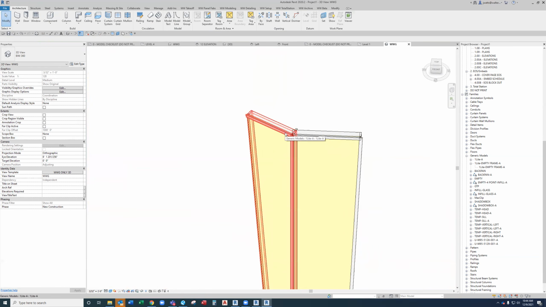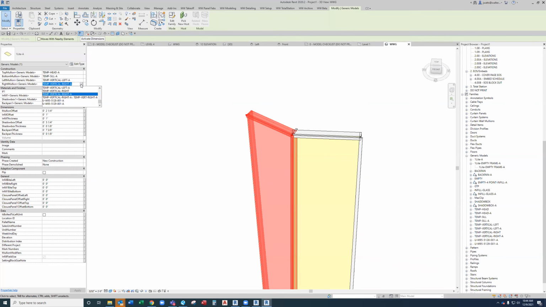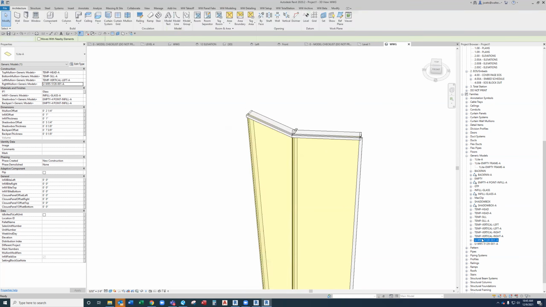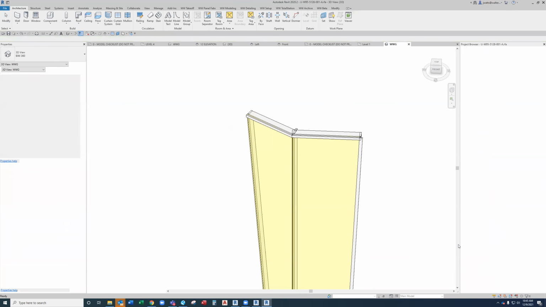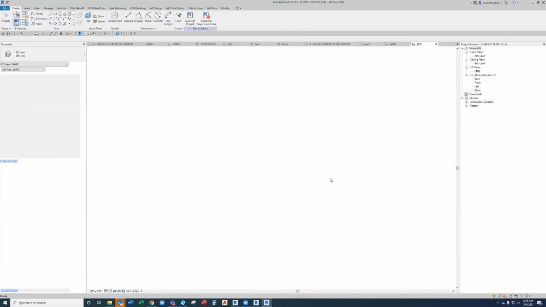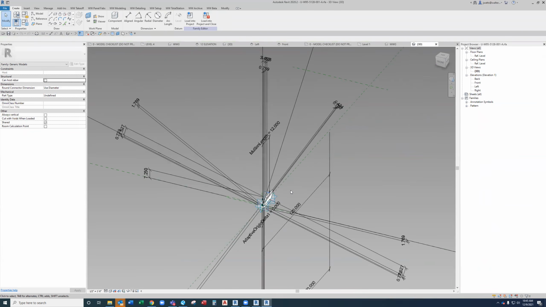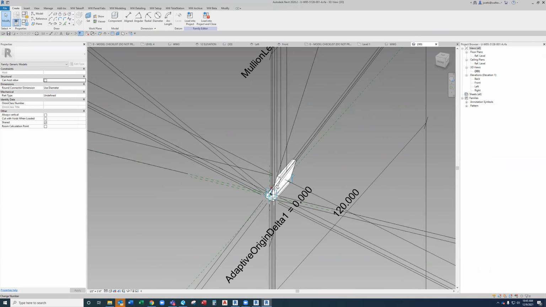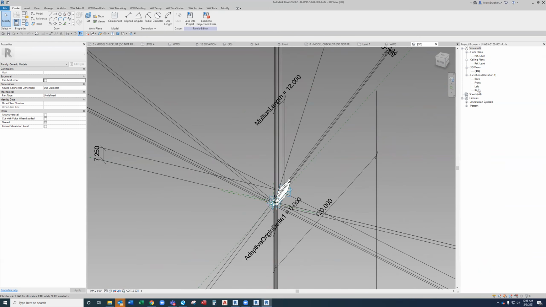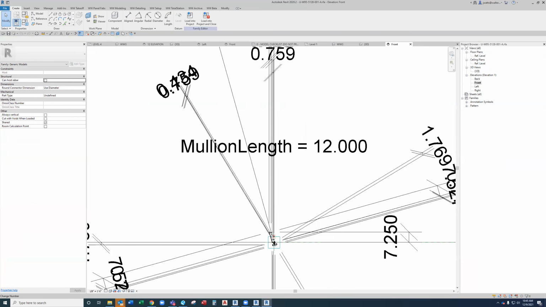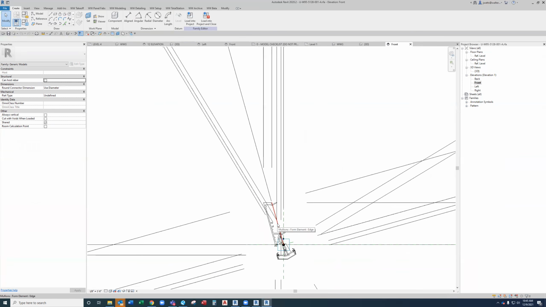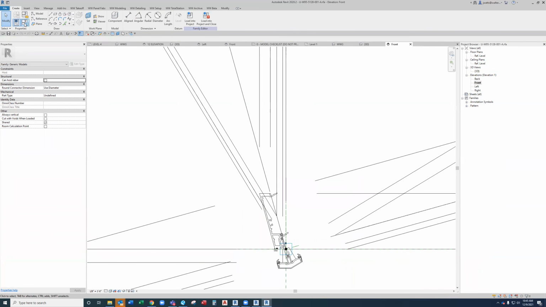Now these right side ones are a little bit more complicated and a little more screwed up. Let's say we get into this guy and we want to change it out for the 5128. Again, we'll get this error. So I'm going to go into the family and do an edit. As you can see, these are relatively complicated because of all the locks that Alan's tool places on these. So again, I'm going to go into the front view and showcase what's going on here.